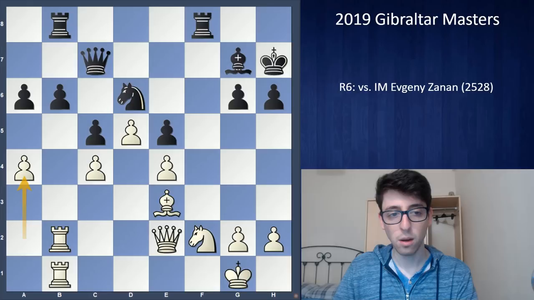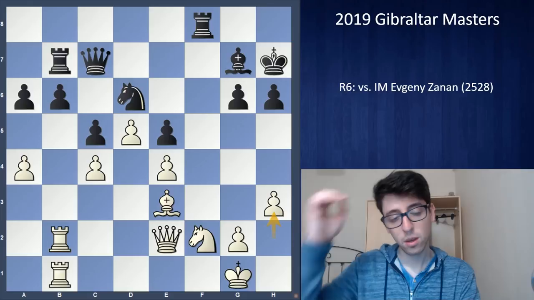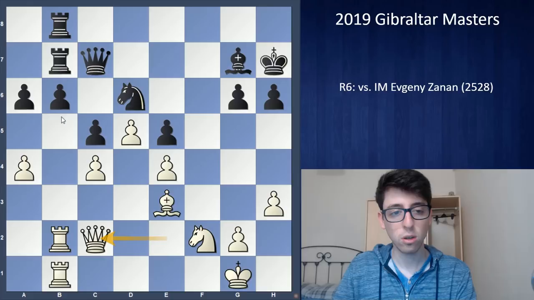He played rook b7. I think it's quite reasonable. He wants to build up by bringing the second rook to b8. So I said, go ahead. I played the move h3, just slightly improving my king. Rook b8 and queen c2. So this was another nice prophylactic move. I'm again just putting pressure on the c5 pawn.